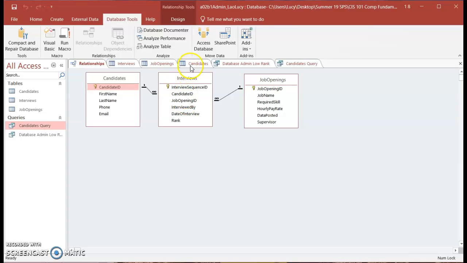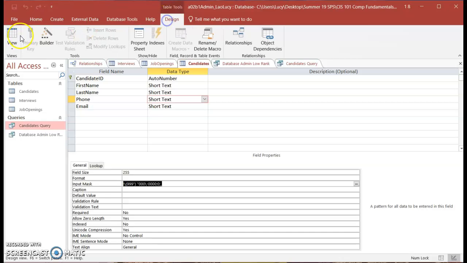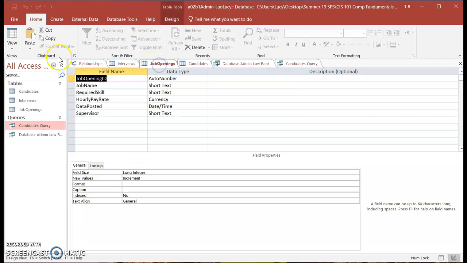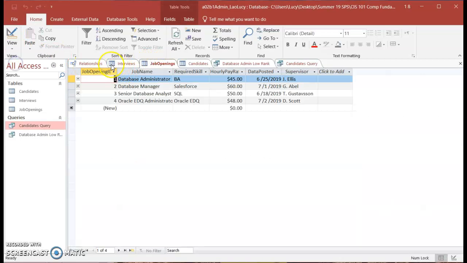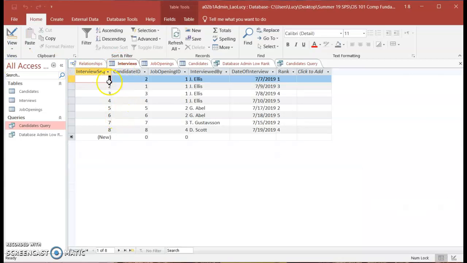After we have that, we can populate our table with 10 job candidates, and then we can populate our job opening for database administrator as well as 3 other job openings over here, and then we schedule our interviews with our job candidates. Alright, and date of interview over here.